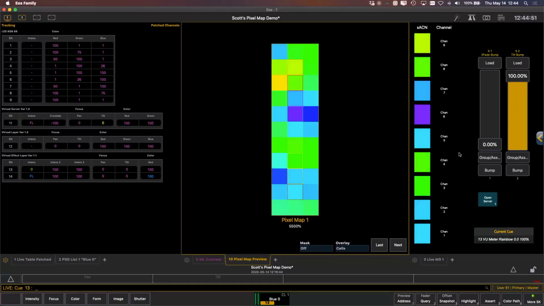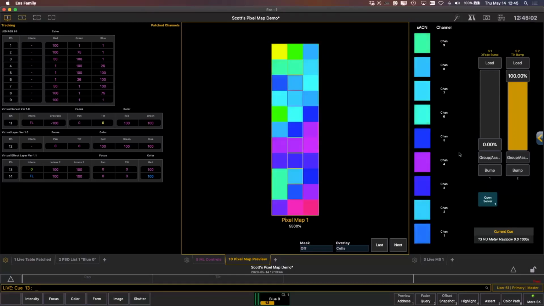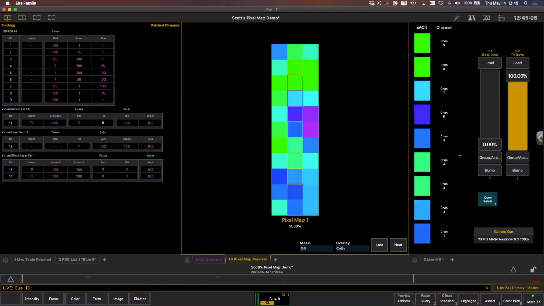And that creates a lot more work for me, but the payoff is typically a lot better than sitting there typing out channel numbers to get groups to go properly with effects. So as soon as I see something that needs to work in more than one dimension, pixel map right away.